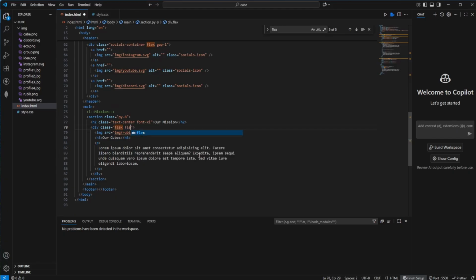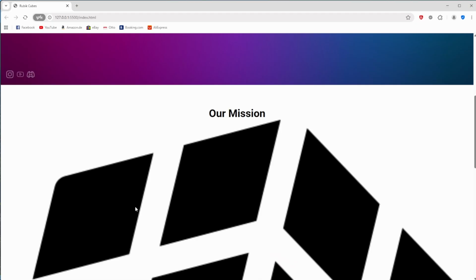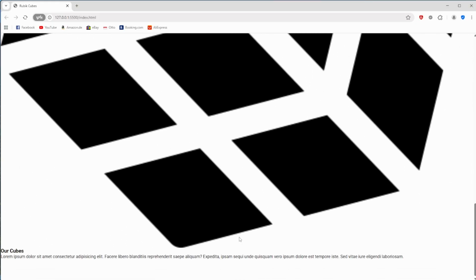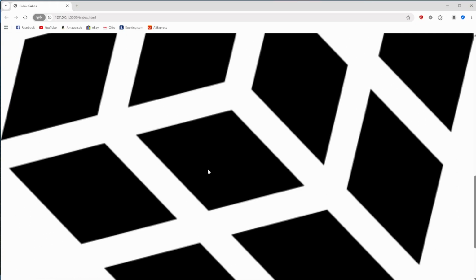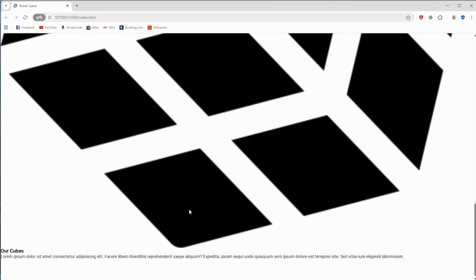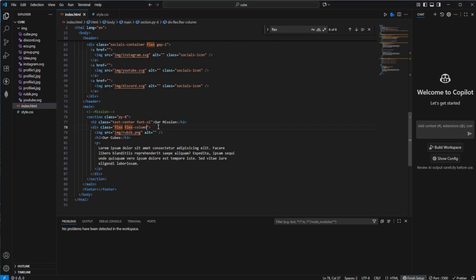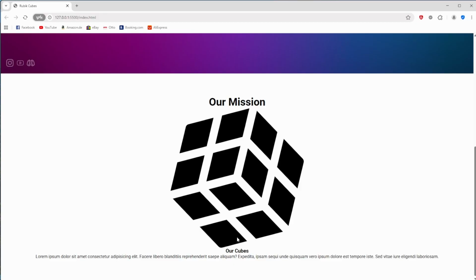So I'm going to create flex-column right here, and now the items are aligned vertically, which obviously looks terrible, but now we can align them in the center by using items-center, and our items should be centered, and this is what we basically want.